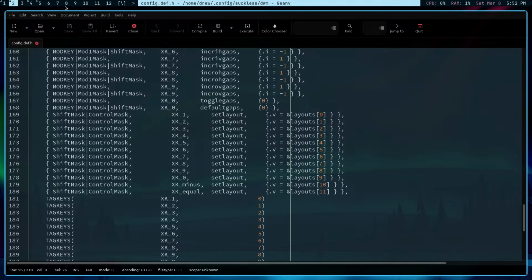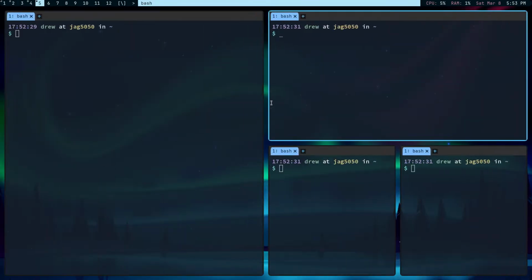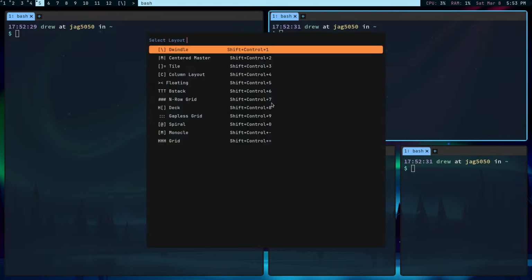So I have been able to put in another Rofi script. If I say Control Shift L, this Rofi script will allow you to change the layout. It'll also tell you what the keybind is.